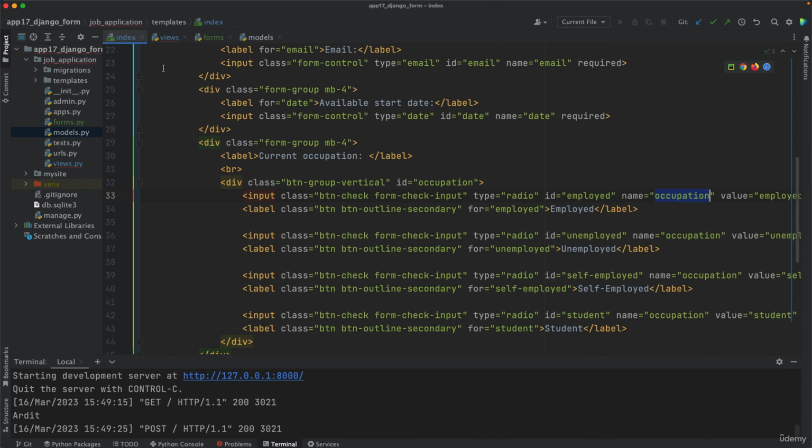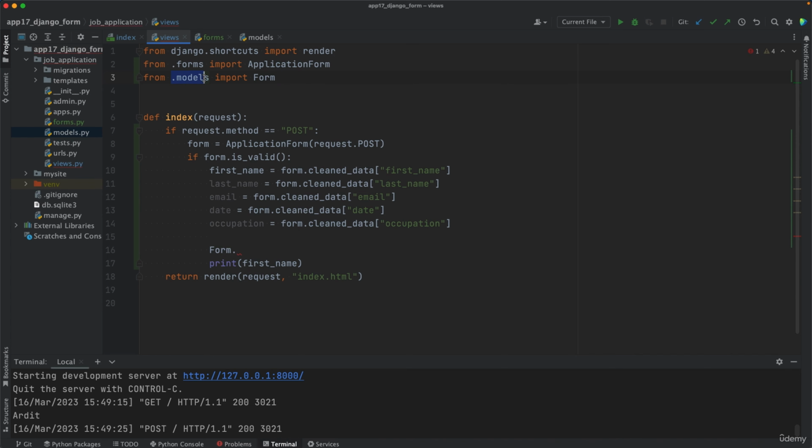So we import that in views, from .models import Form, and then we access the objects property .create. First name is first_name. So this gets a series of arguments. These correspond to the columns of the database table, right? first_name is the column of the database table.